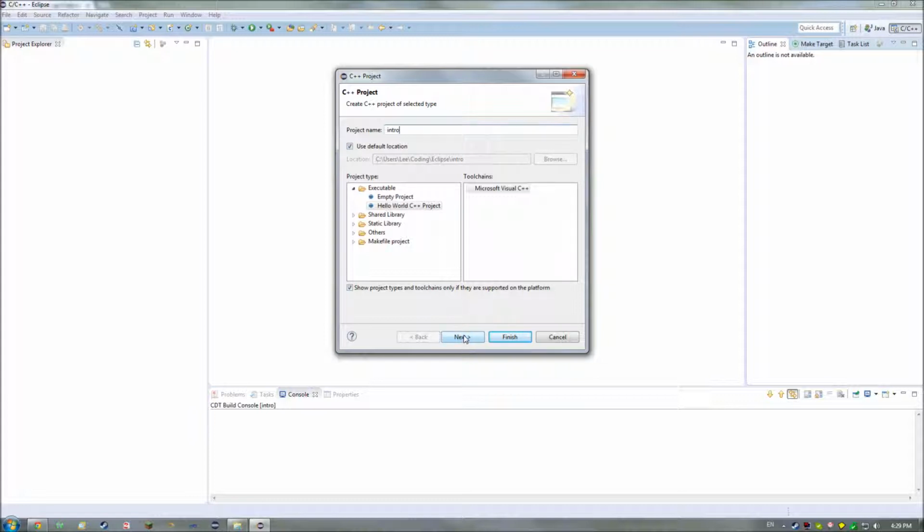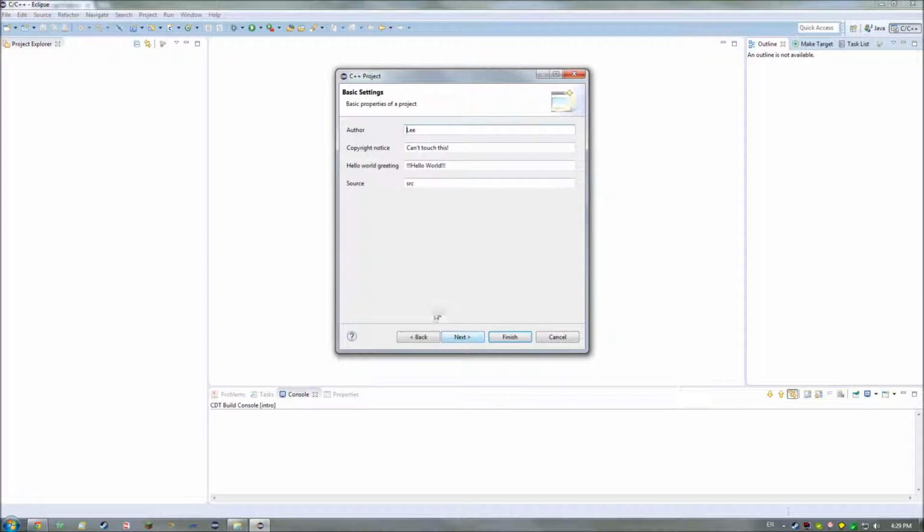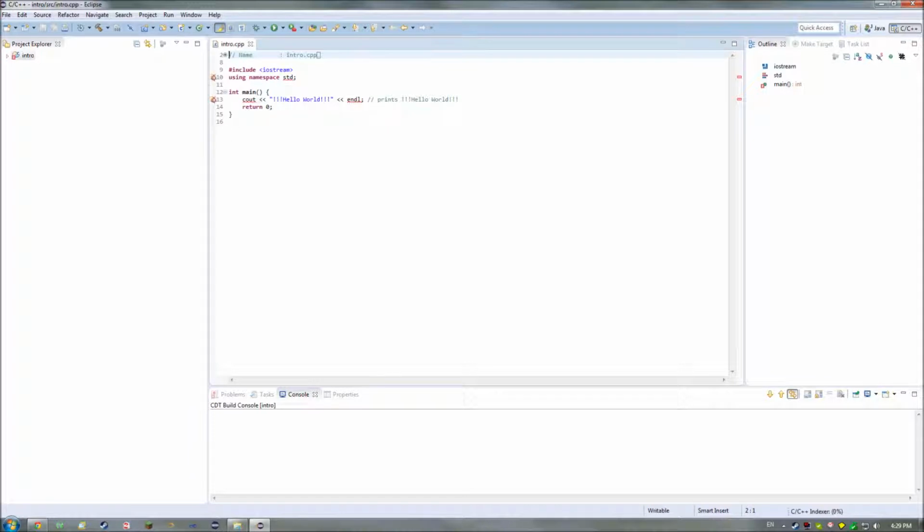It'll only really come up in case it conflicts with any other projects that you've already created and you're trying to use them. So for this case, though, this is perfectly fine. We have no other projects, nothing to worry about. You can click Next. It has a silly copyright notice by default, has a hello world greeting and the source. So not a problem. So now you've done that, you have your file, and it'll end up having all the stuff you need in order to print hello world already done for you.